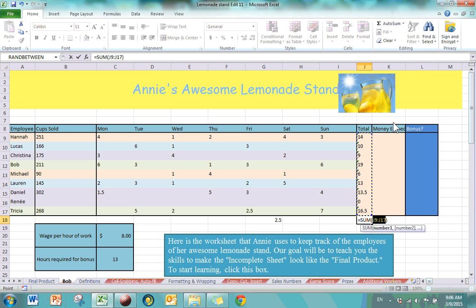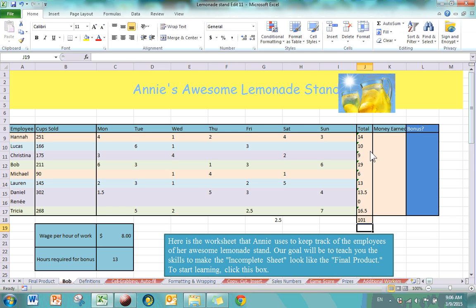And it can't add a string to a number. That doesn't work out very well. So it just knows to stop there, which is perfect. This is how many hours total were worked this week. Once I hit enter after clicking AutoSum, I get that sum there. Perfect. That's just what I needed.